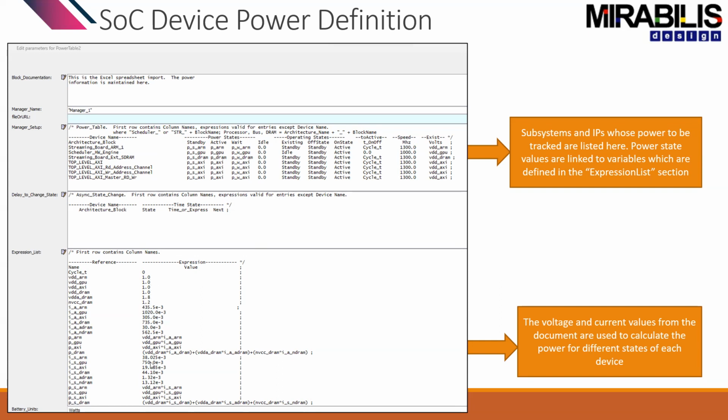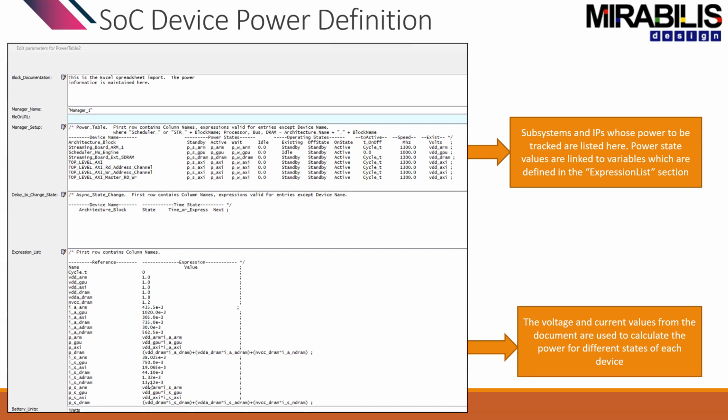But at the same time, you can also see that some of these devices have complex expressions. They're not simple expressions because they have to take into consideration your static, your dynamic, your leakage power, the information when we're assembling the models. Now, for some of these, like in idle state, we can even get power data from the vendor that will give you the exact power for that particular state.